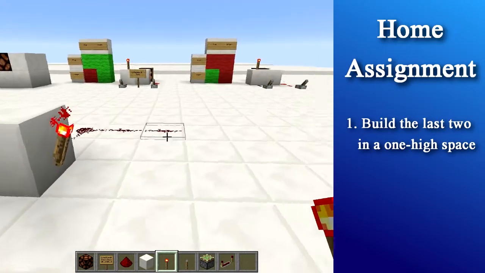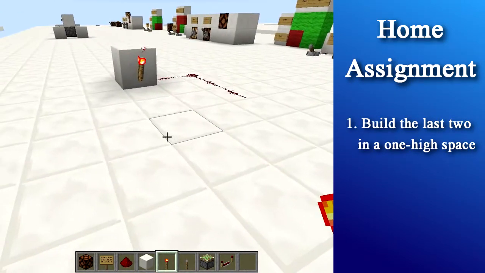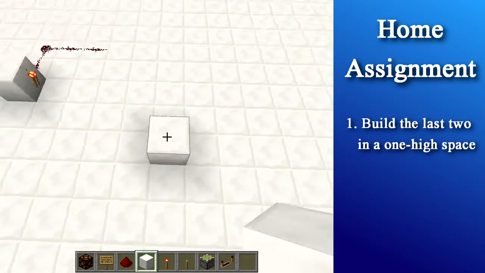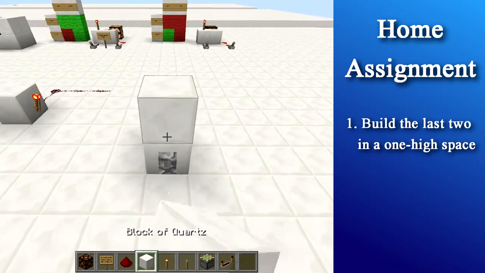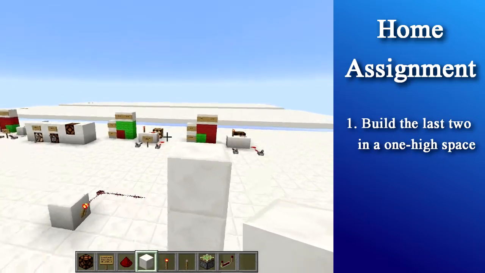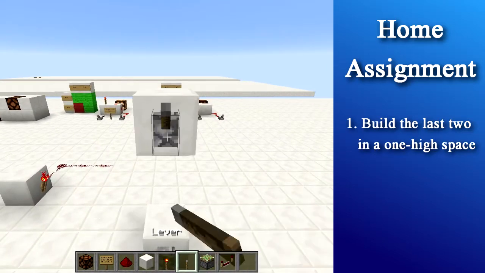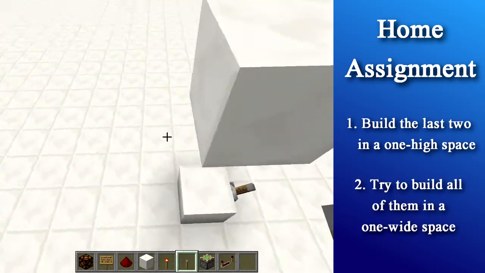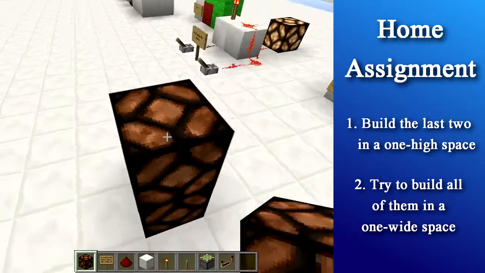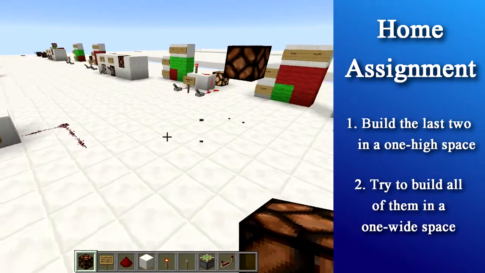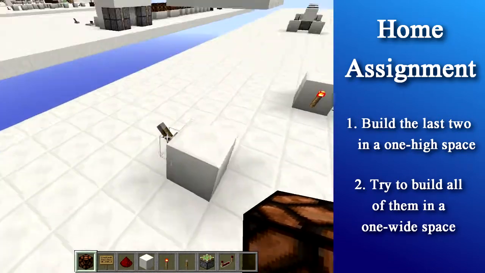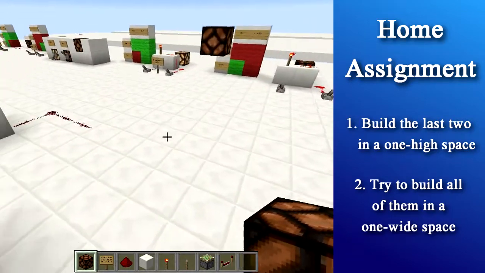And also as a sort of bonus, I don't know if you can do that with your knowledge already, make the OR gates and maybe even these ones in a one wide space. So for example, you can have the, I don't know, the output somewhere like here, so that you have a bit of space to work with. Space doesn't really matter. And somehow connect these in one wide space.